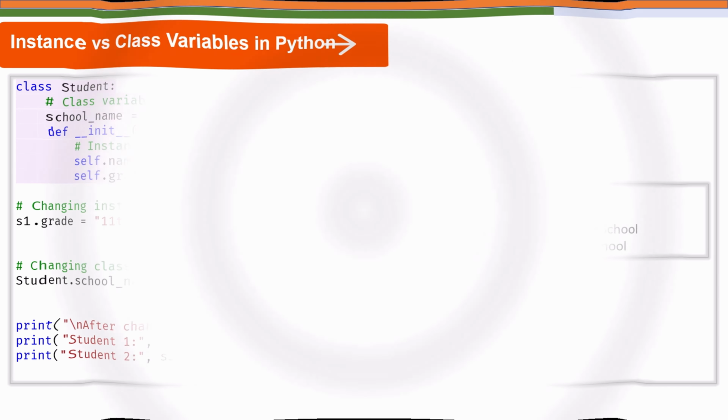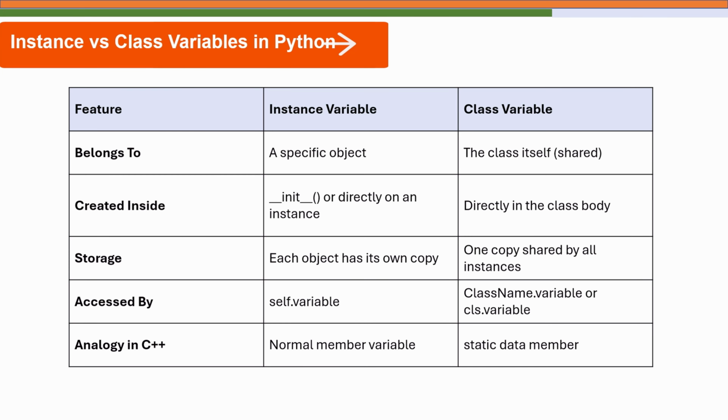Here is a quick comparison between instance variables and class variables with respect to some features. An instance variable belongs to a specific object, and a class variable belongs to the class itself, so it is shared. Instance variables are created inside the constructor or initializer, and class variables are created directly inside the class body.